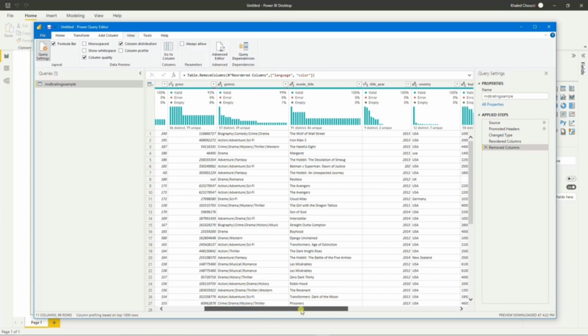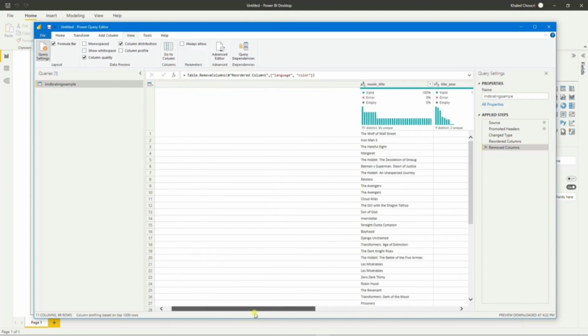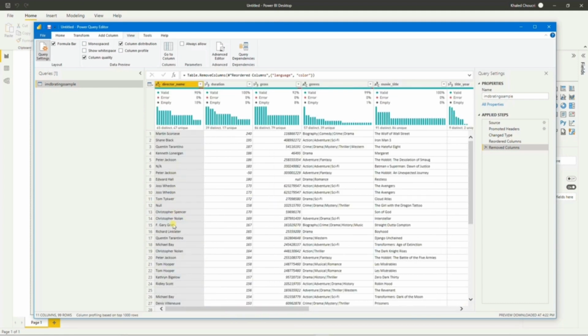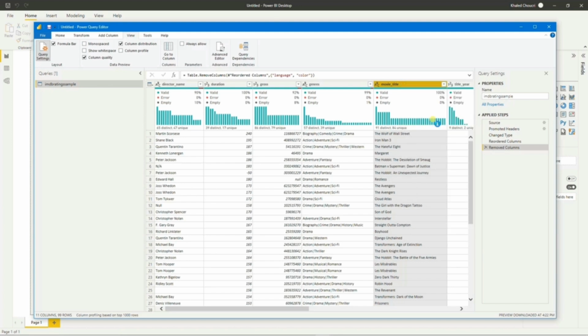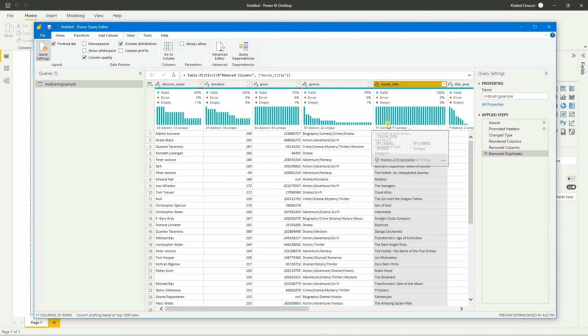We can also use the column distribution feature to detect whether there are duplicate records in our dataset. It is expected that the number of distinct director names is more than the number of unique director names, meaning there are some directors that worked on multiple different movies. However, the movie titles should all consist of unique records, so that every movie is represented exactly once in this sample. Since this is not the case, we should remove the duplicates from the movie title column. Now our dataset has no repeated movie titles, leaving us with 91 unique movies.